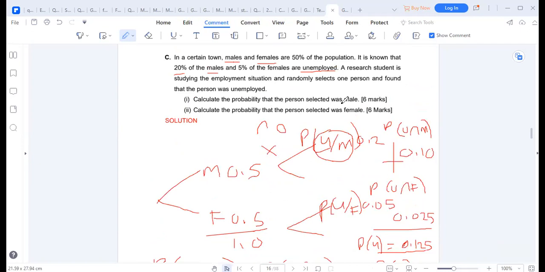So these were 6 marks. What's the probability that it was a male? It is 80%. You get your 6 marks. What is the probability that a person was unemployed and found to be female? 0.2. Be mindful that sometimes it may be tricky. Here he's talking about unemployed, then here we change, you say, what is the probability of those that were employed? So the answer to get is subtract from 1. So if 80% of the males were employed, meaning 20% were unemployed. If 20% of the females were employed, meaning 80% must be unemployed.